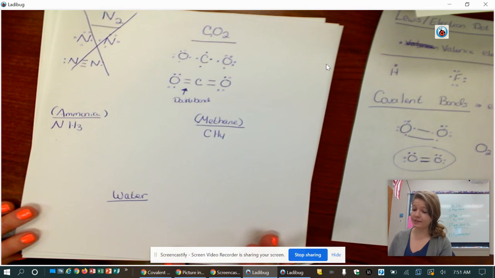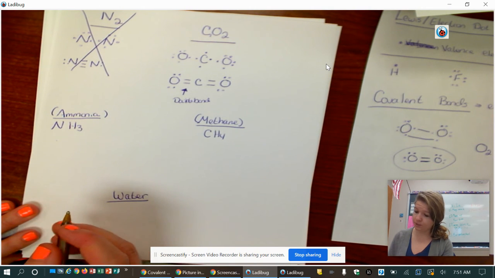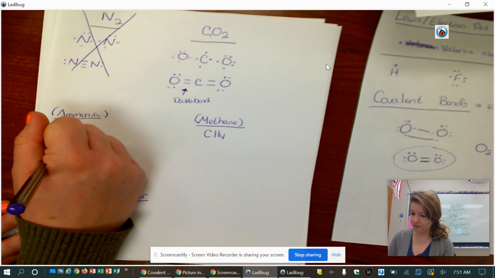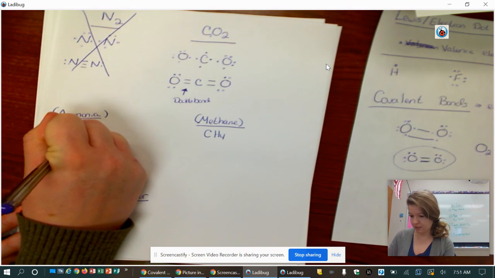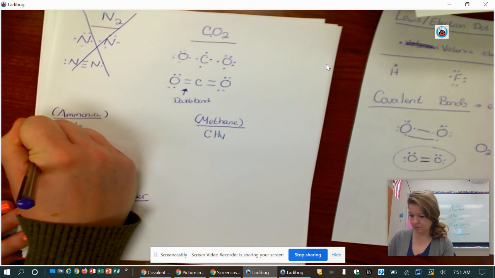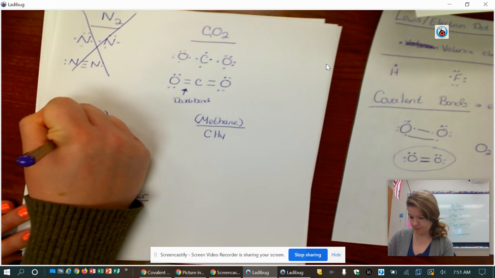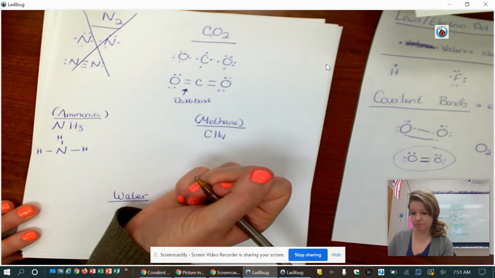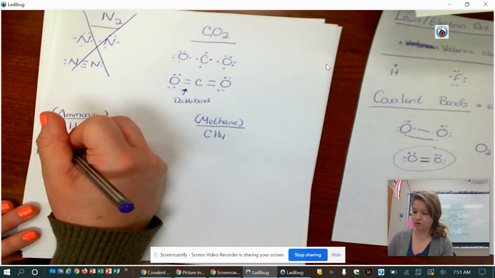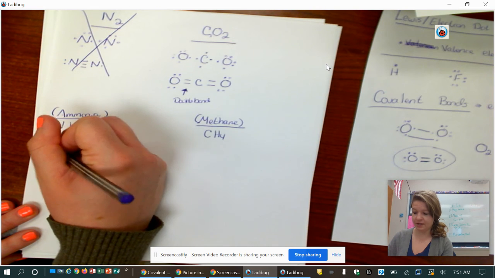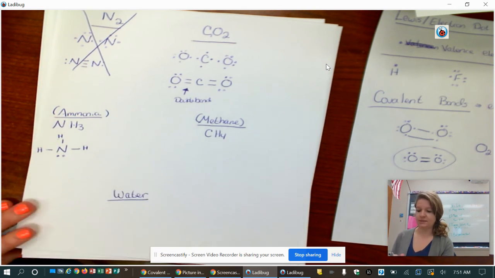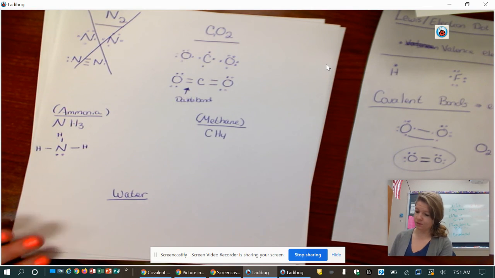Now, NH3 is cool because hydrogens only need 2 electrons around them. So we're going to have nitrogen here. We're going to have 3 hydrogens go around it like this to form those bonds. Form your bonds first. Then count up what we have. We have 1, 2, 3, 4, 5, 6 flying around nitrogen, 7, 8 to give it that full octet.